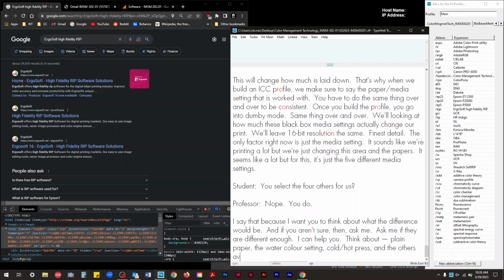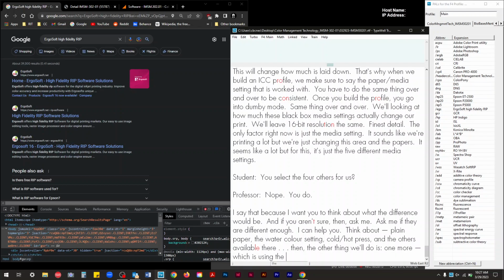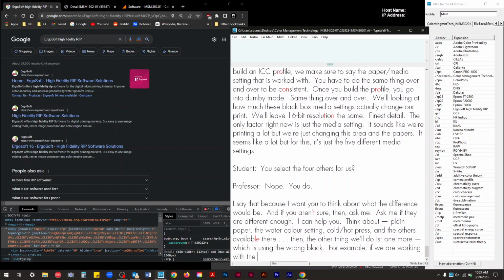The other thing that we're going to do is then we want one more, which is using the wrong black. So if we are working with a matte black paper, we want to choose one that uses photo black. If I can find our matte, choose that.